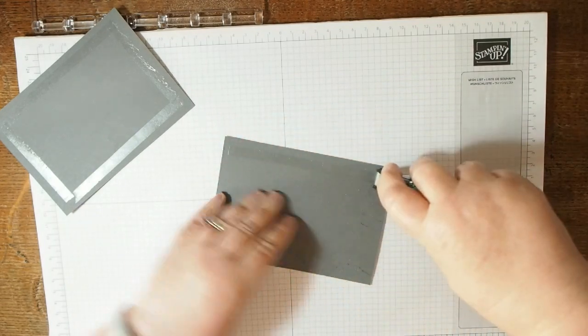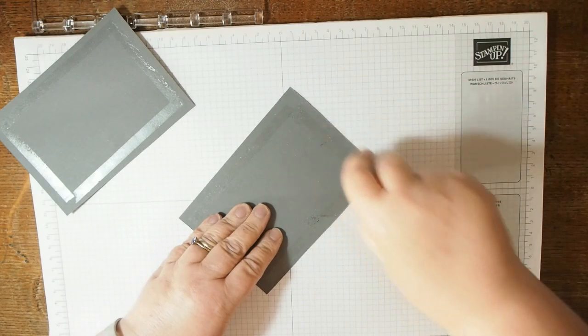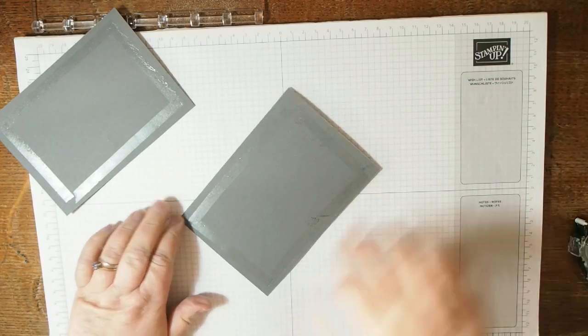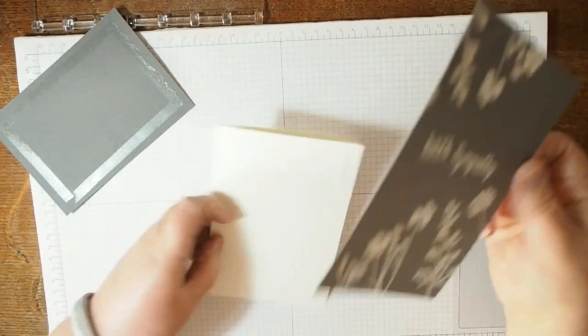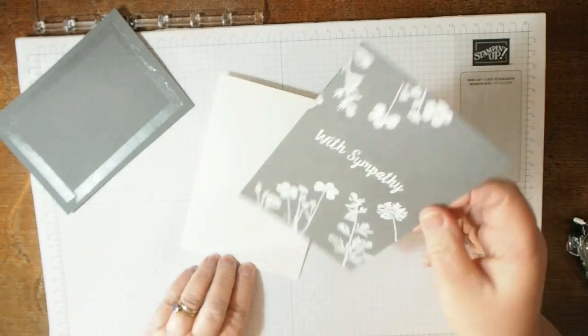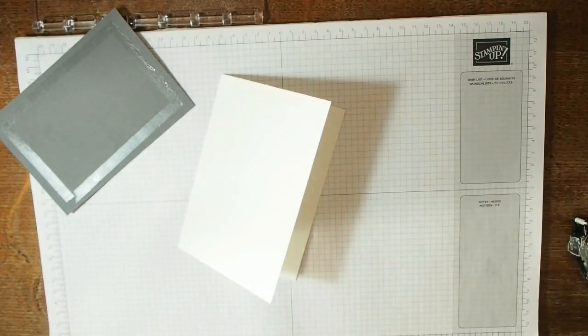So as you can see, obviously I could do this with half a dozen or 10 or 12 and make myself a batch. It would be quite quick. It is quite a quick and easy card if you don't stop to speak to your son in Australia, but I did take quite a big break there. But oh, I missed a bit on this card, just excuse me while I get the heat tool in again. Don't know quite how I'm going to manage this because I've already got the adhesive on. We'll see.